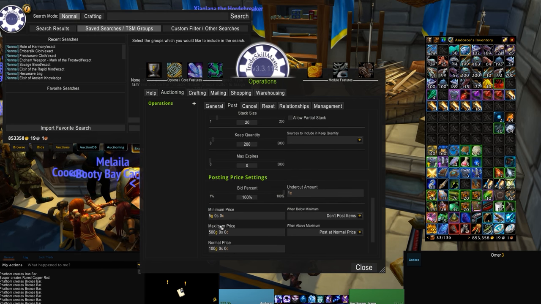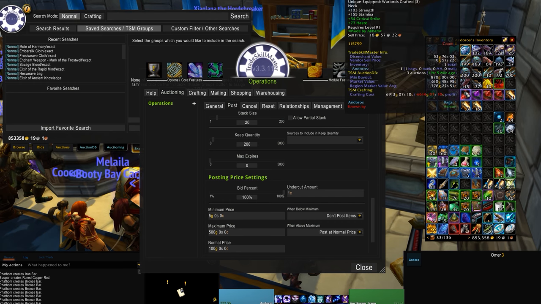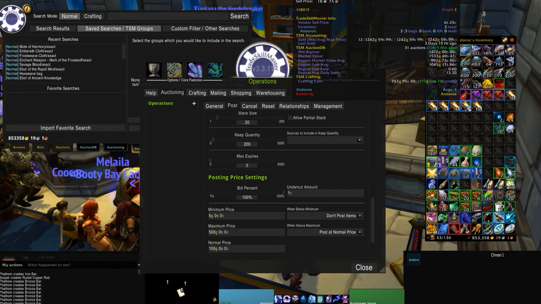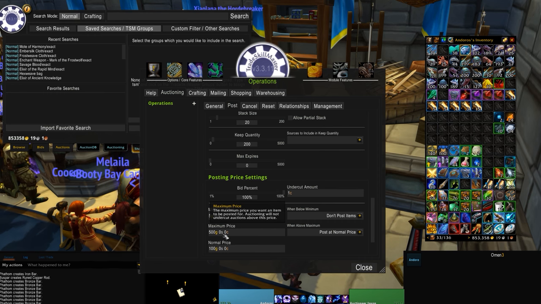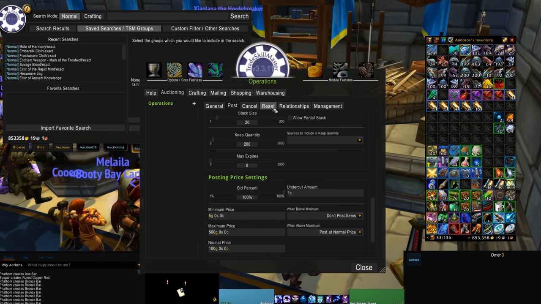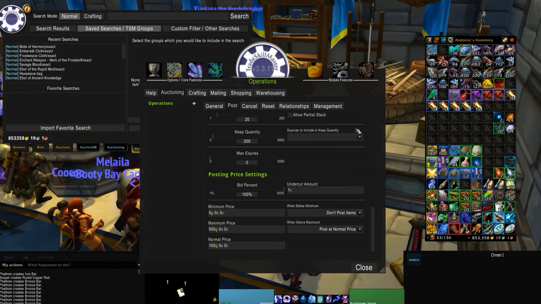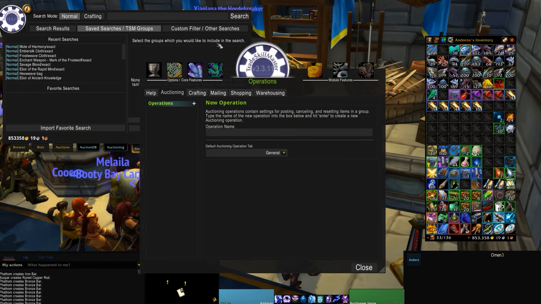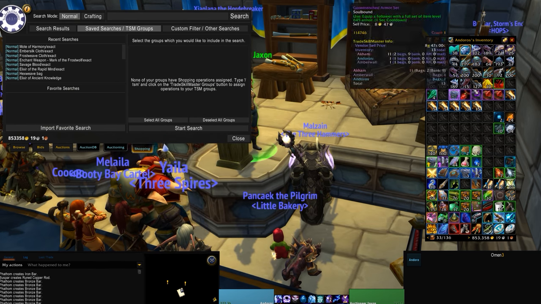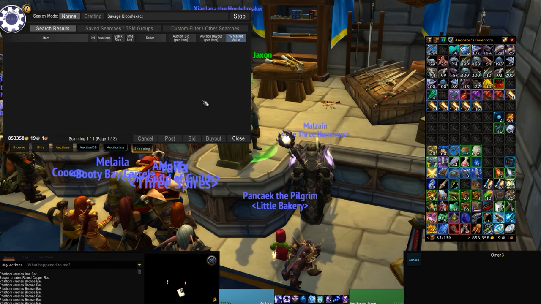How much should I sell them for? The prices here, you have to put these in automatically. You should probably view the current pricing for the item. I find this quite hard because you need to keep adjusting things for the group, which makes things quite difficult. So I suggest that you make smaller groups that are easy to handle, for example a group with one item at a time, to make things a little easier on yourself. So I'm going to delete this, because I find it easier to just shift-click the item and sell them like this.